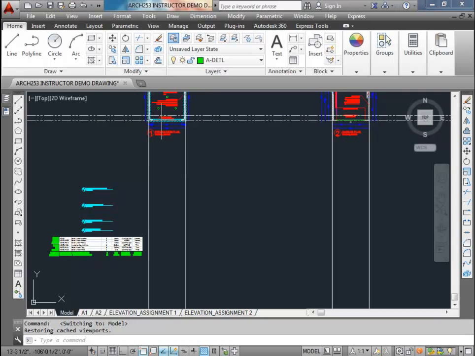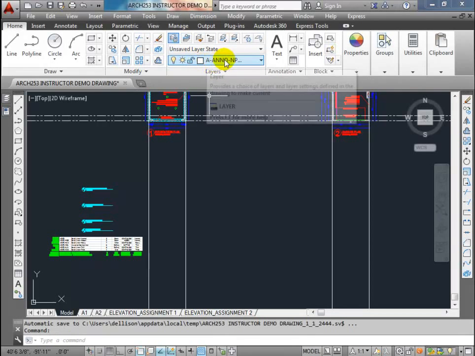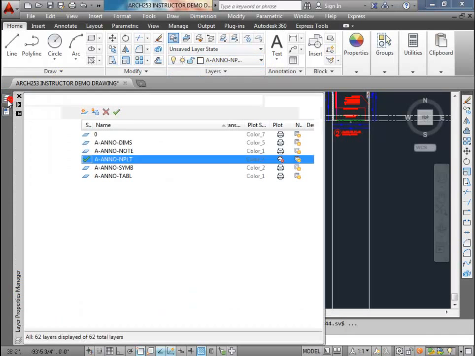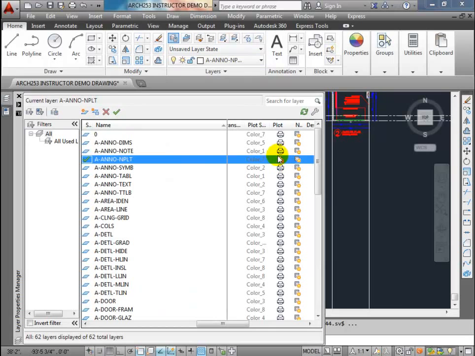So we want to start off first of all by working from the bottom up. So I'm going to start from the foundation level and work my way up, which means that I'm going to draw some horizontal lines which represent my foundation level, and I'm going to get started drawing on those. So I'm going to use the X line, but I'm going to choose a layer that's the no plot layer. Right now this is ANO no plot, and that just means that I can leave those lines in as guidelines to make sure everything's lined up, but they will not print on the final drawing. And if you noticed in my layer setup, ANO no plot is set not to plot. So no matter what, it will not plot. Doesn't matter where I use it.